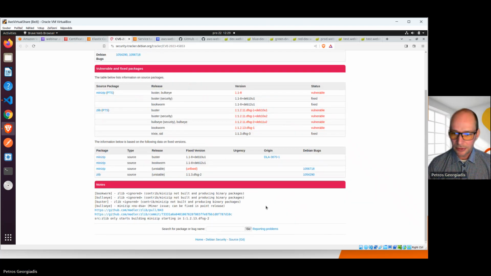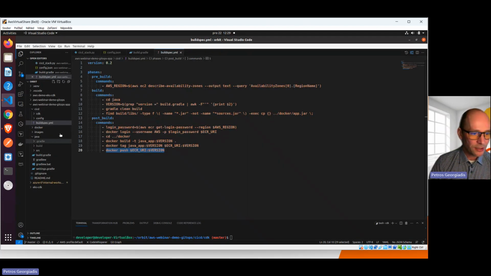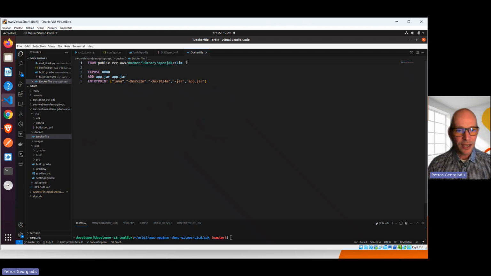And I should find somewhere in here in which versions of Debian it got resolved, fixed. Yeah, we see the version where it got fixed. And what it would mean in my case, I really would have to go to the Docker file, and take care of a proper image, to upgrade the version of the image to the one that already has this vulnerability fixed.